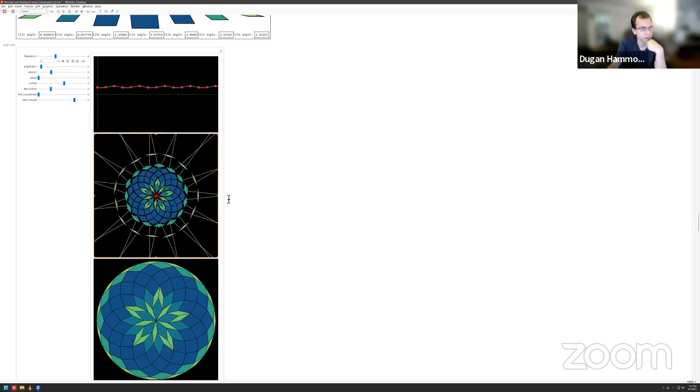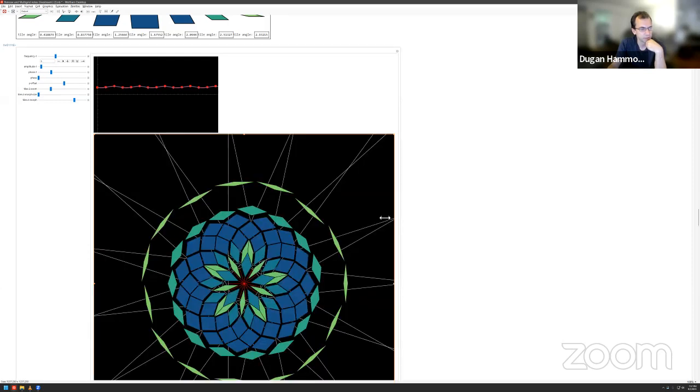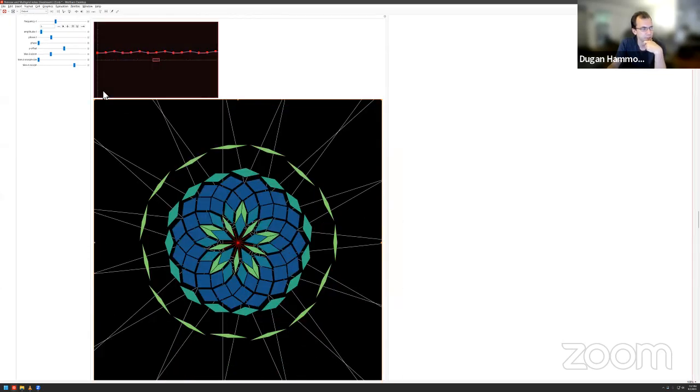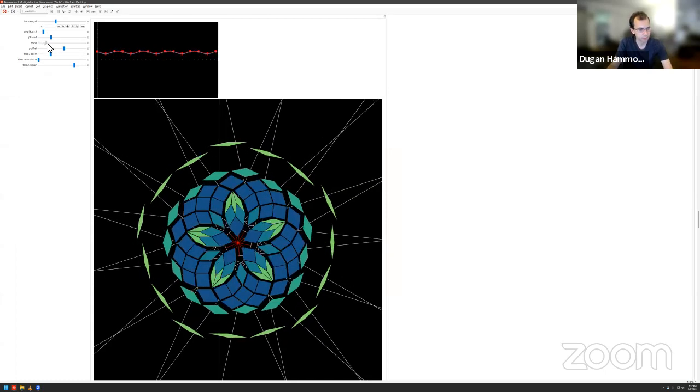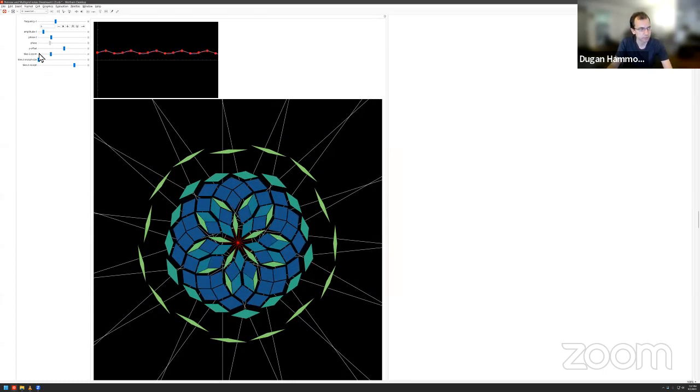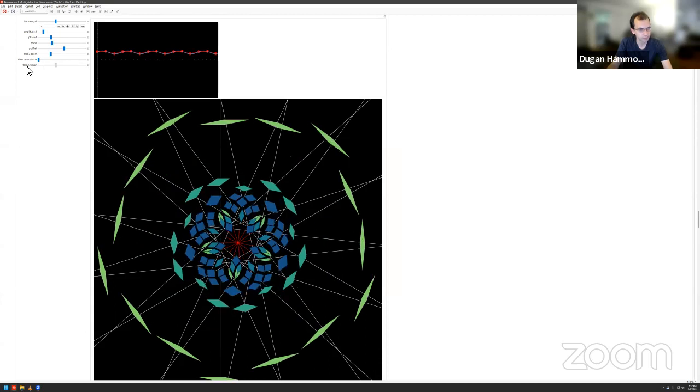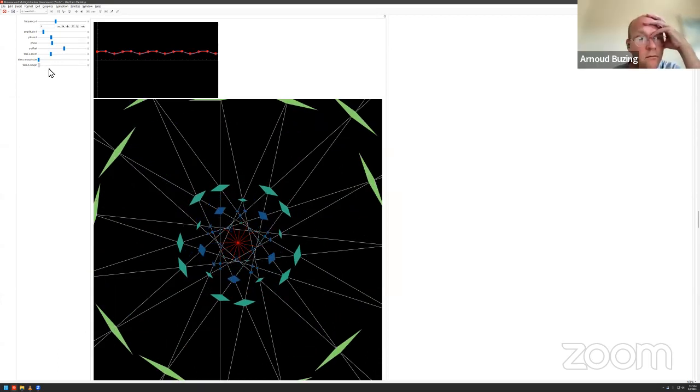And for the dual, it's kind of fun to watch the grid lines wiggle about. That's pretty cool.